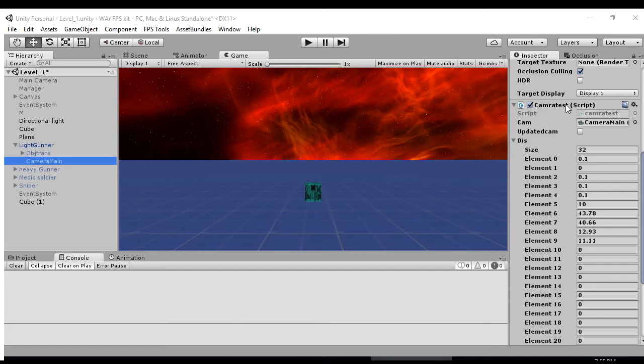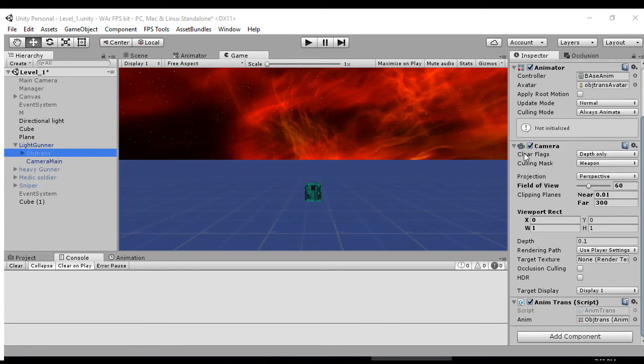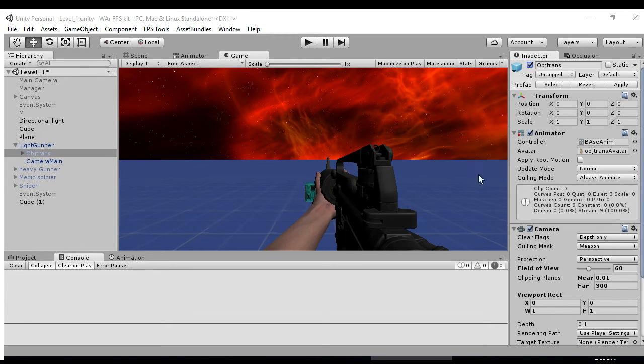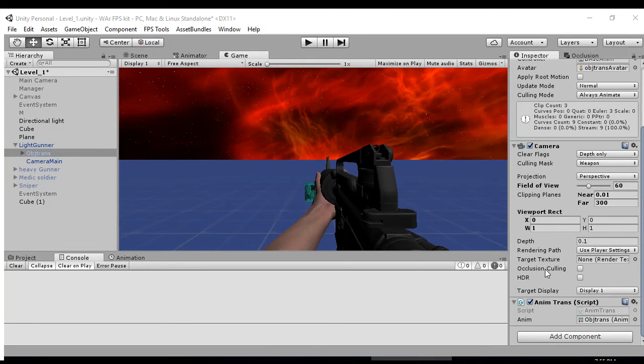I know you can use a shader to make our gun show up on top of everything else. It has to do with the rendering order and stuff like that. Overlays. I know there's a shader that you could work with for that. So it's just one of those things, you just have to mess with it and fix it.